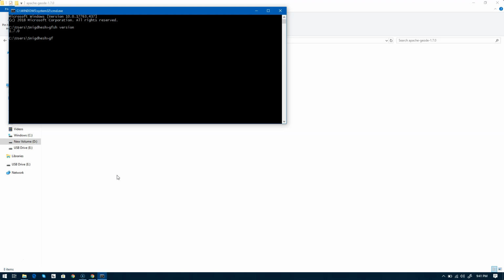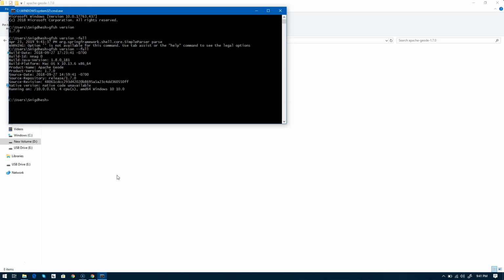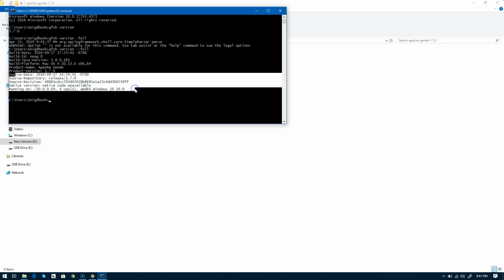And then we can also do gfsh version with full, I believe. If you click on full, it should give you a whole lot of information, and it says it's not available. Let's see, maybe a double hyphen might work. Yep, this is it. So it gave all the information in verbose mode. It also gives the build pattern, build format, product name is Apache Geode, and product version along with source date, repositories and so on.